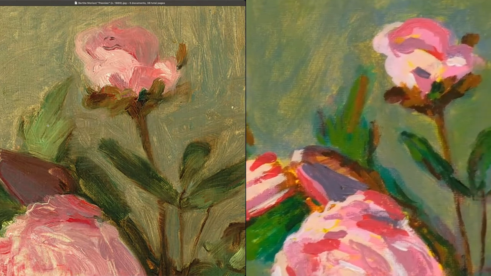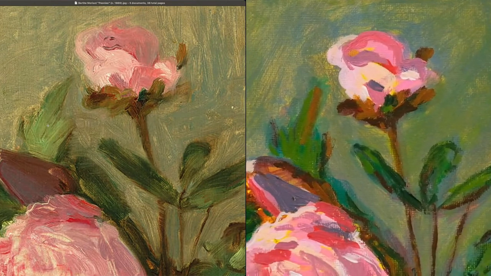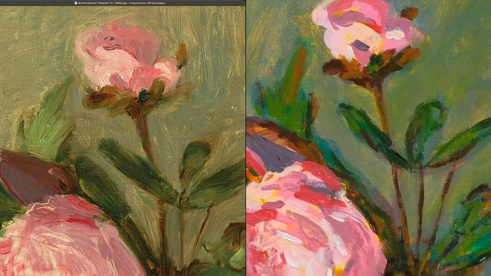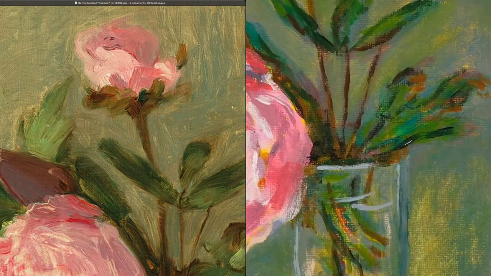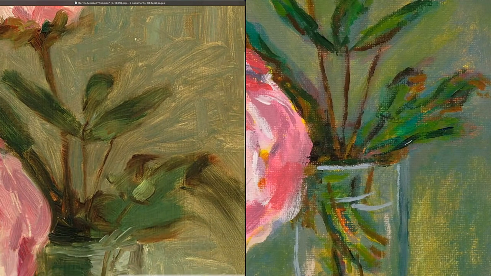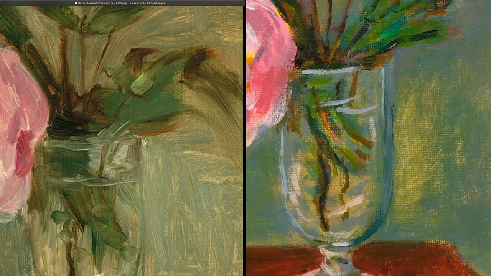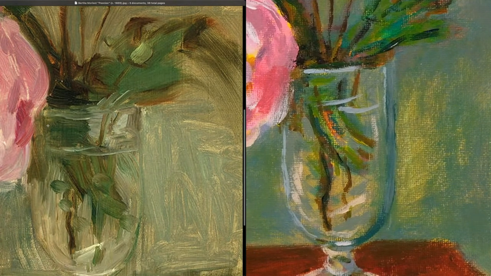That's something I always ask my students at Emily Carr, the university I teach at: what would you do if you had more time? If we had an infinite amount of time, we could make paintings infinitely better, but not everybody's got that. Here we did two paintings in 2 hours, right? There's obviously going to be a few things missing.